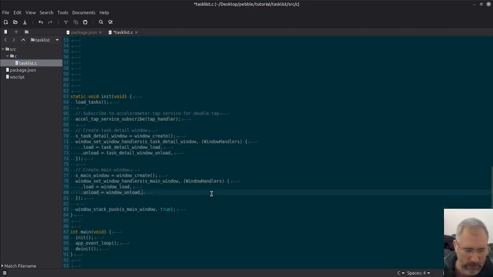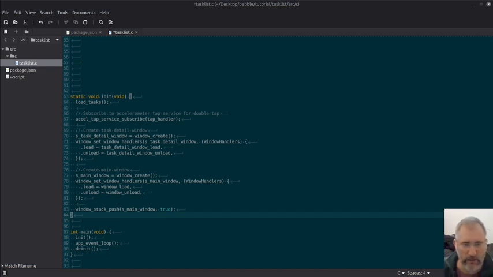The window stack is basically just a stack of different windows, and you can put as many as you like on there, but whichever window is on the top of the stack is the window that's currently displayed. So we're just going to have one item on our stack, which is our main window, our main menu. So we're going to push the main menu to the stack, which means that it will then display it after it's all loaded up.